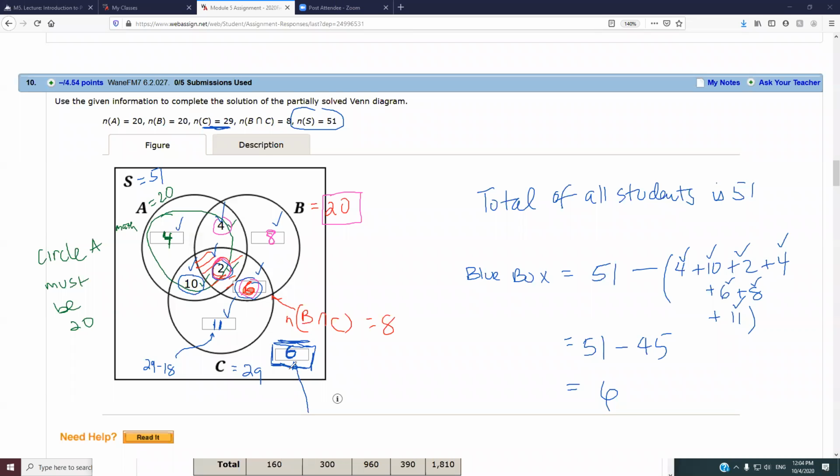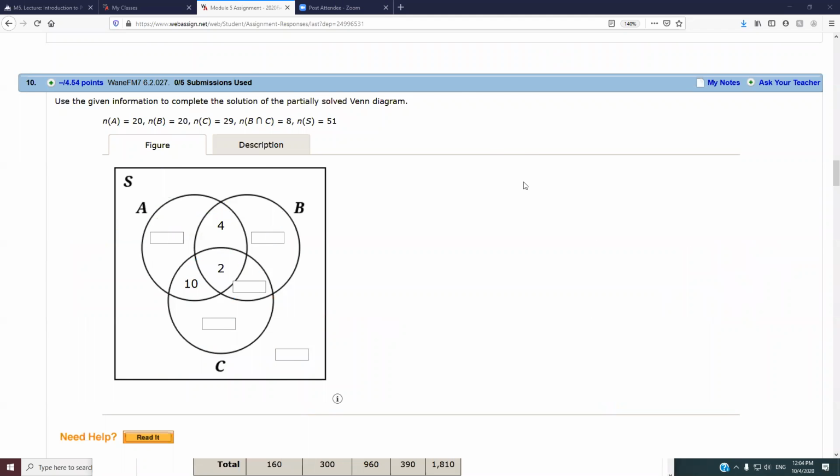Okay, so again, it's a bit of a logic puzzle, so to speak, because you want to be able to figure out what numbers belong in the missing boxes, and by a process of elimination, you can do that and use the given information to isolate the unknown quantities. Again, there's a good video in the lecture that shows you some similar worked out examples to this. All right, let me go and see.